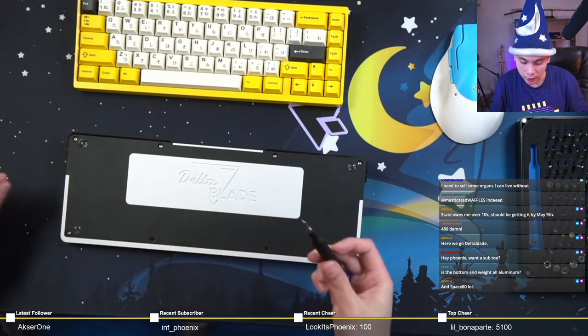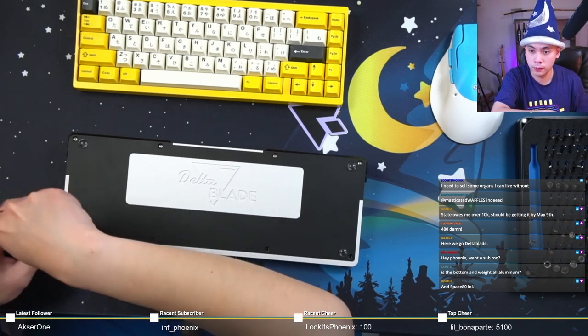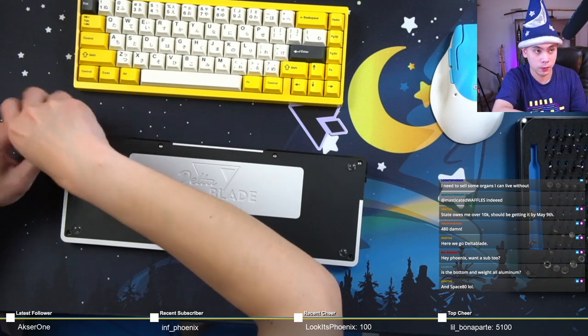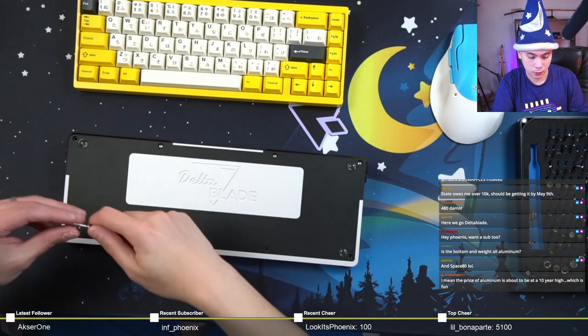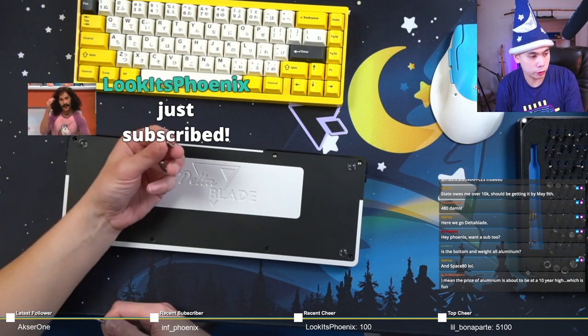Is the bottom and weight all aluminum? Yes, they are all aluminum. Here we go, different screws I see. Longer screws for the back of the board and shorter screws for the lip.